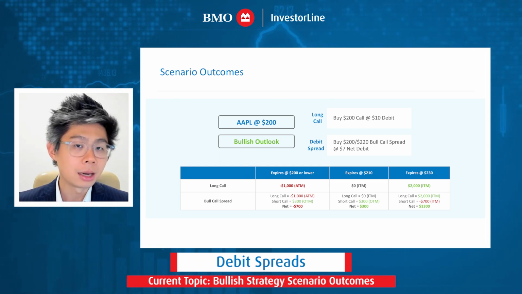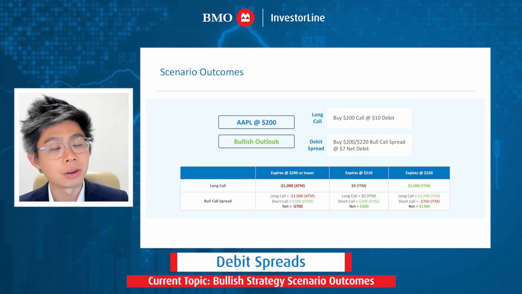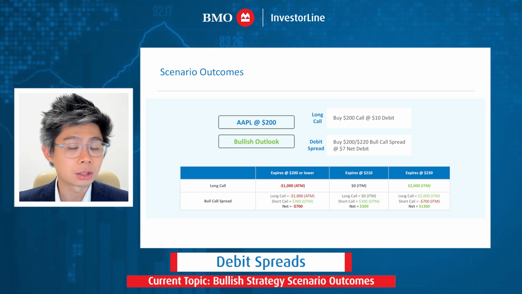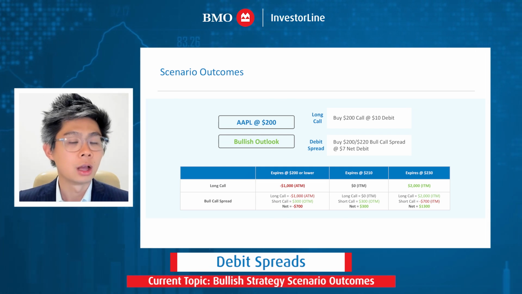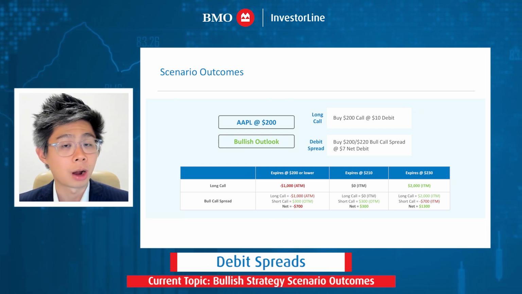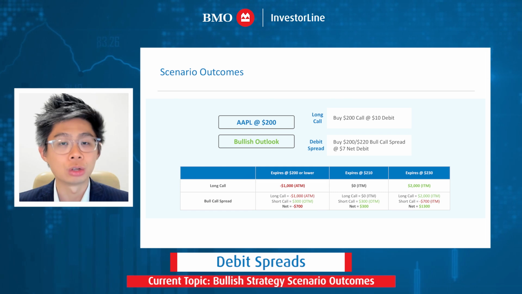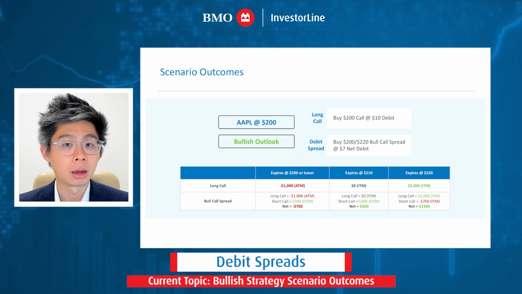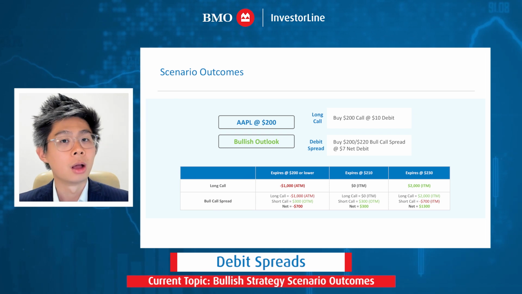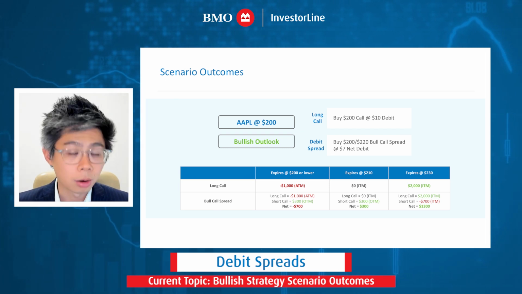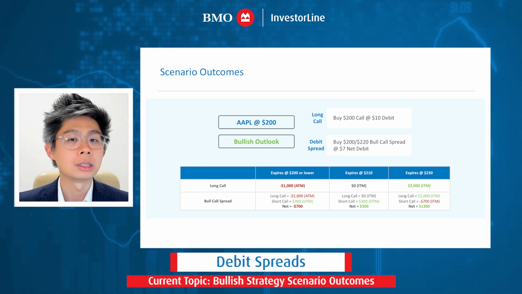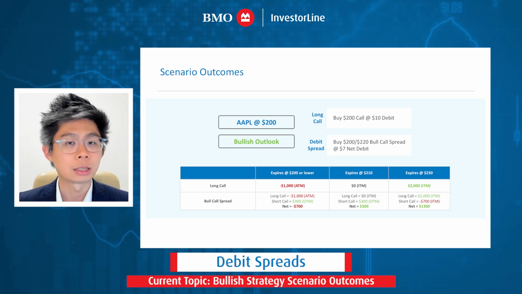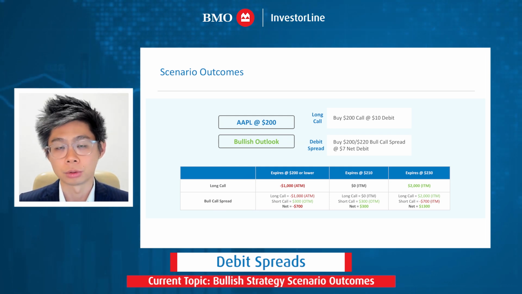Now, keep in mind here, we spent about $700 on the debit vertical spread. Even in this scenario where we are effectively losing out on some of the potential profits because the stock exceeded that 220 strike, we still net out a $1,300 profit on the specific trade. So if you look at the return of these two strategies, they're actually still quite similar, even though it looks like on paper you're making less profit on that debit vertical spread.